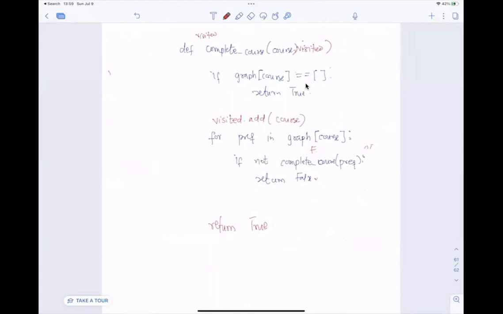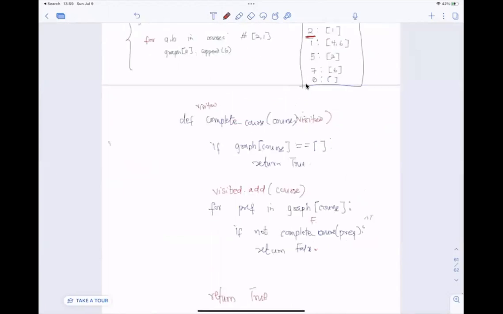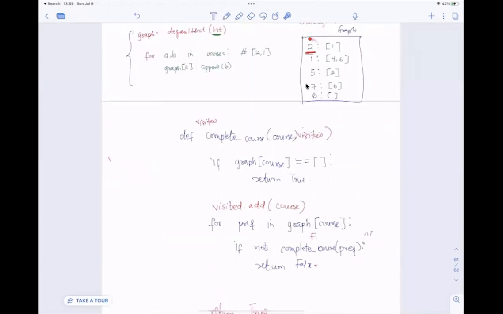To make it clearer: we put 2 in, so now visited contains 2. Then we consider 2's prerequisites and call it on, let's say, 1, the first prerequisite. If we come and have seen 1 again, we return false, but we've not written that code yet. Let's assume we go through 1's prerequisites, 4 and 6, and then we see 2 again. Then we trigger it on 2 and realize that means there's a cycle, so we should simply return false.